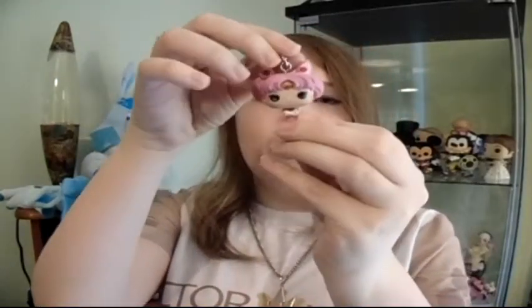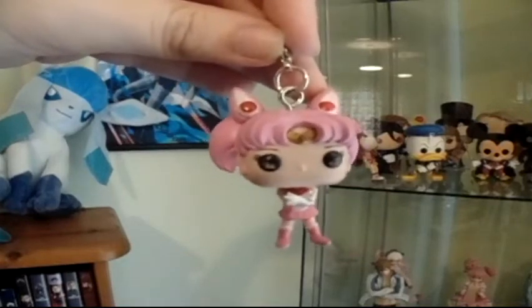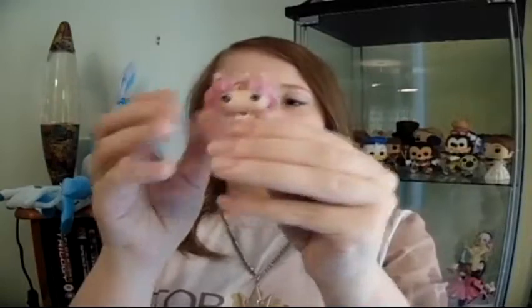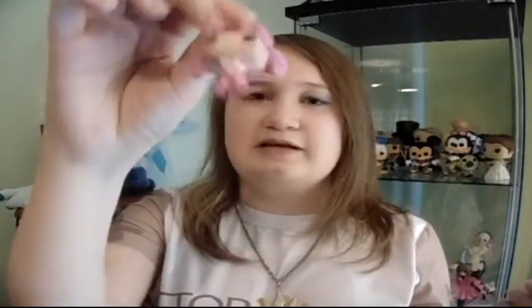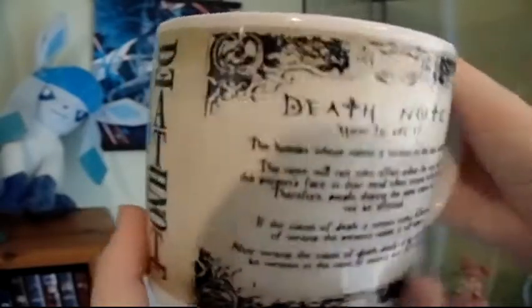Next I'm going to show you my Mini Moon Funko keychain, which was also a late birthday present from Rachel. It is absolutely really, really cute. She's a little tattered from being on my bag, but she's just so cute and so small. I really want to get her Pop figure because it's really small compared to all the other Pops, which is just adorable. The next thing from Rachel is a Death Note mug, which has the rules of Death Note on it. I absolutely love the Death Note anime — not so much the live-action movie, but I've already made a video about that.